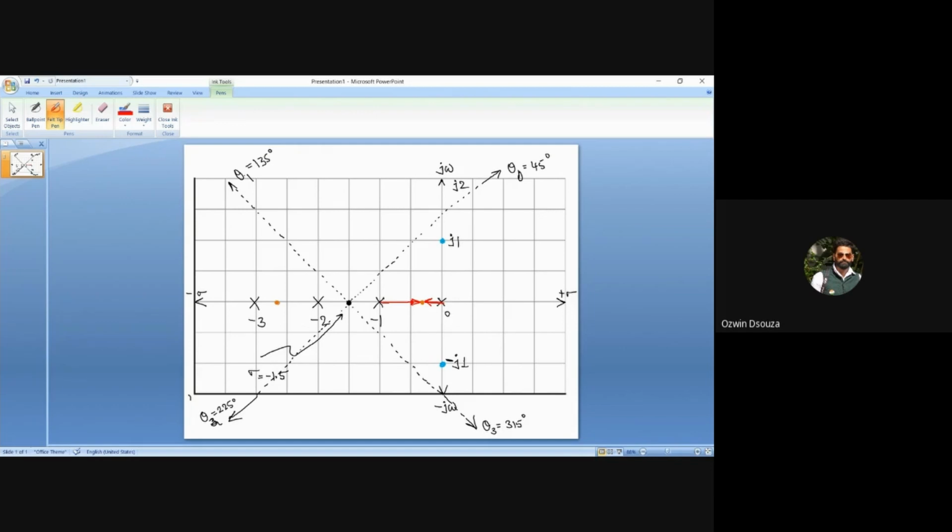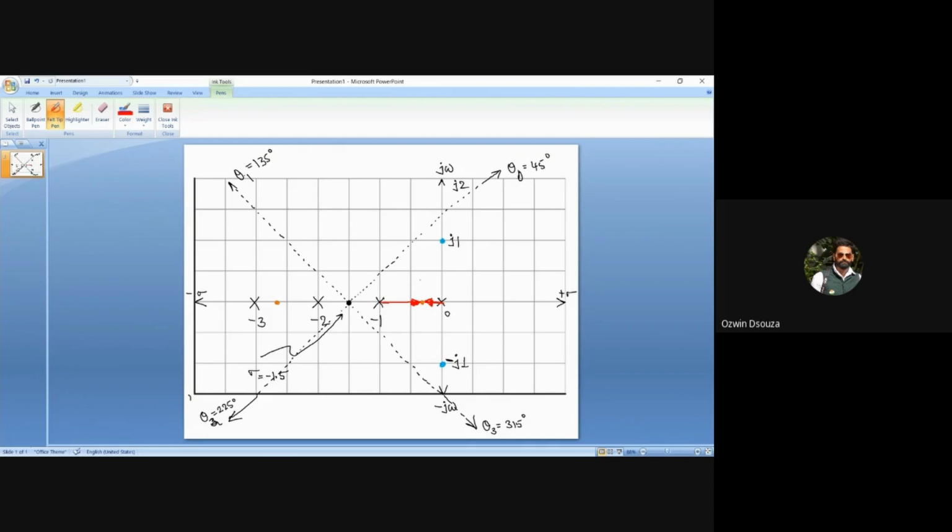So once again, I want to repeat that the root which is placed at -1 cannot move in the left hand side direction because the region between -1 and -2 is not root locus. So there cannot be any root locus. Fine. So these two roots will meet at the first breakaway point, and beyond this breakaway point, the branches of the root locus become complex.